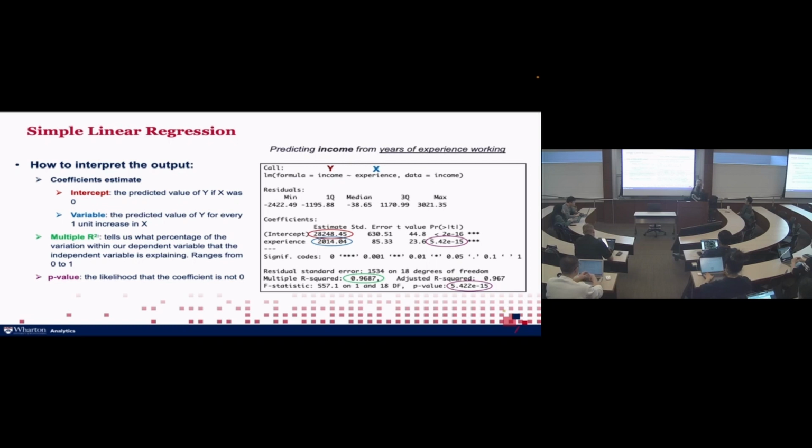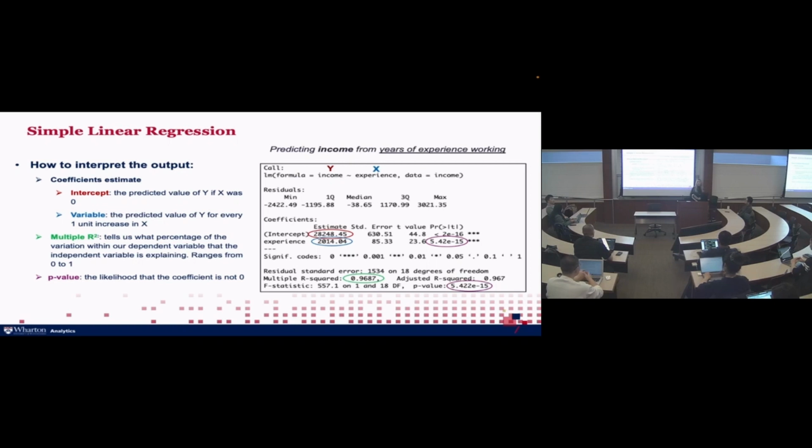So what does that mean? Variability within our data set. Being able to explain it just means that the variability is consistent across those two different variables. They increase or they grow at the same type of rate. And so we can see here a multiple R-squared is 0.9687. So years of experience is a fantastic predictor of someone's expected income.